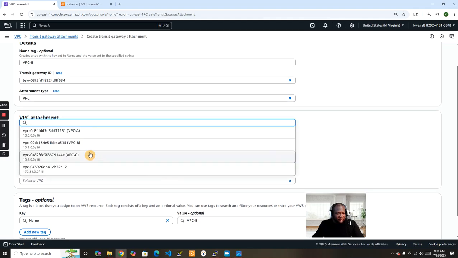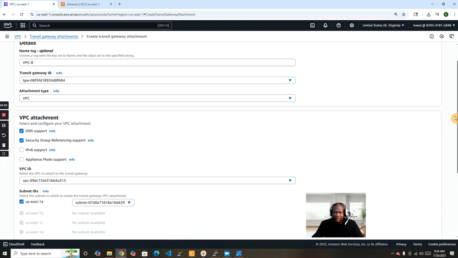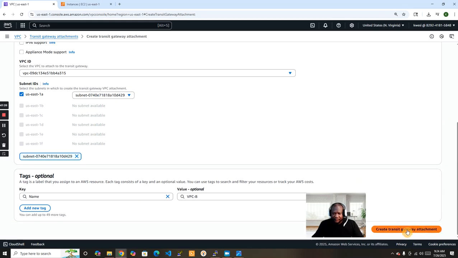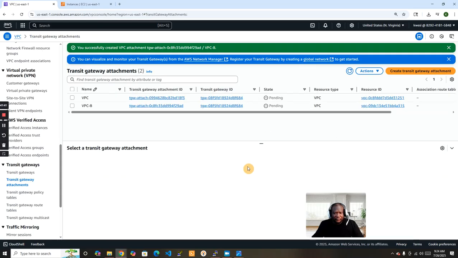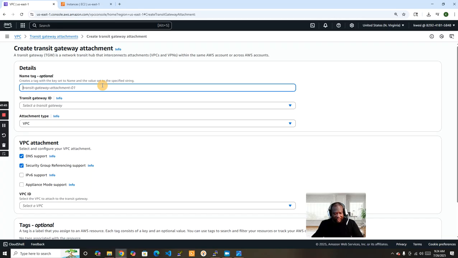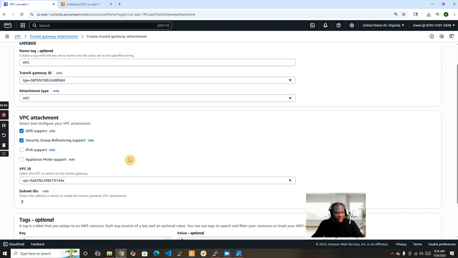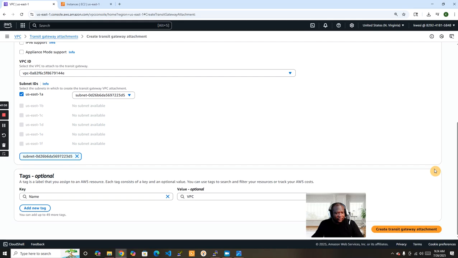I'm going to select the right VPC, and boom, it selects the subnet that it has already and brings it over here. It is also pending, so we're going to do the same thing for VPC C. And we select our VPC C, and it gets it for us.